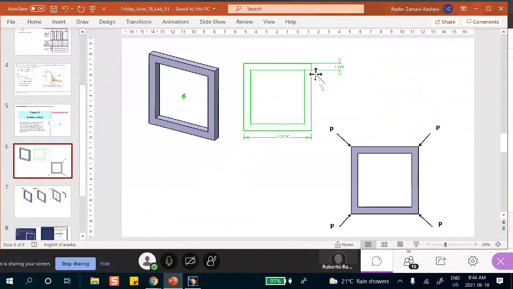Okay. So my dimensions are like this. I'm going to do a few things that you may or may not like. I don't know. I'm going to do this in a very weird way. The nominal size is 10 by 10, 10 inch by 10 inch nominal, and then the thickness is 0.5 up, 0.5 down. Okay? That's it.